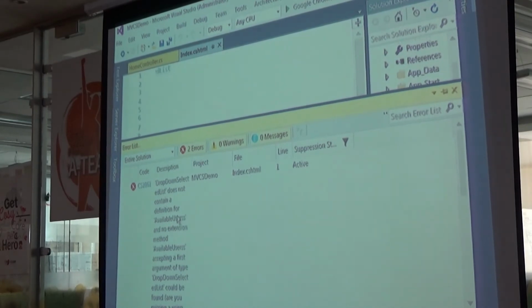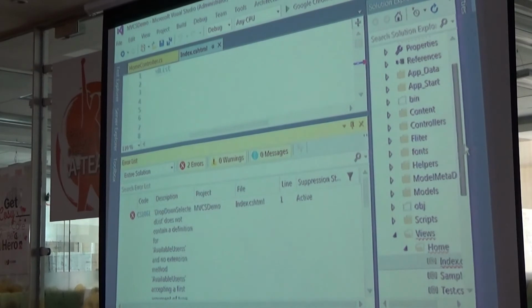Razor views are supposed to be pre-compiled, right? Yeah, pre-compiled, but sometimes we have to enable that. Actually, you can do the same thing by enabling a setting in web.config. Yeah, we can enable it. Most of the guys don't know how to enable that. Straightforward, like setting enable true or false. Yeah, like that. Can you share that? In the config file, you need to go and change it.